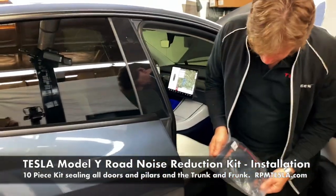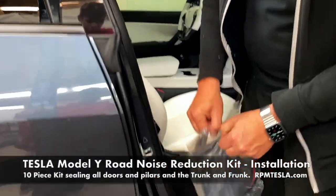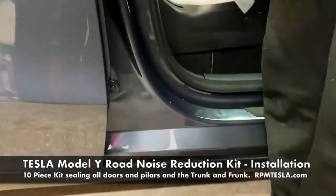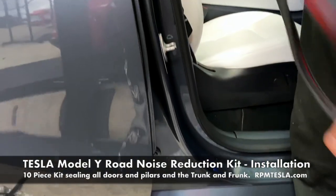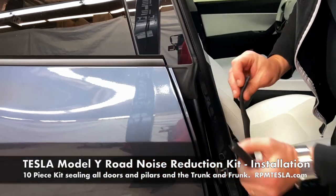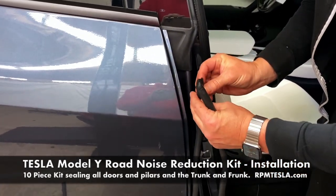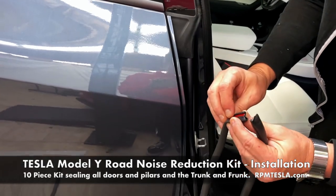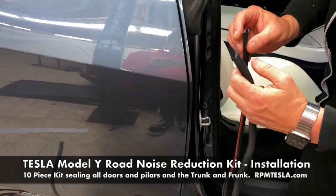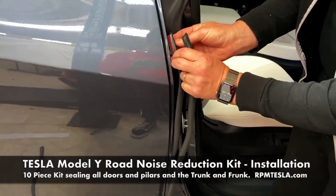As in the Model 3, it runs straight down the side. Again, right and left issues. So you look for the closed end. And again, this is the open end. So these are the bottoms, these are the tops. And again, take a look at where the tape's located. This is gonna fit right over it like this. And you see there's a nice lip on it. So this is really cool. This is the open end and this is the lip. So this is gonna fit right on here.